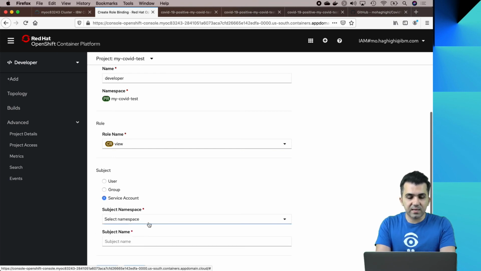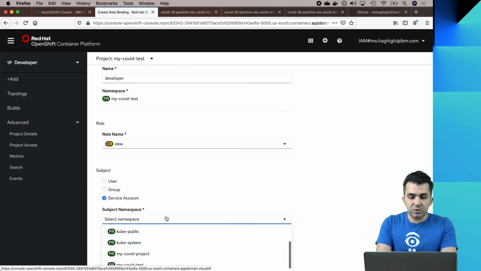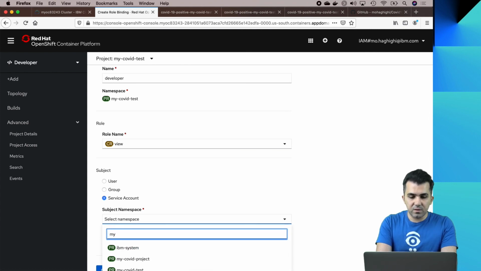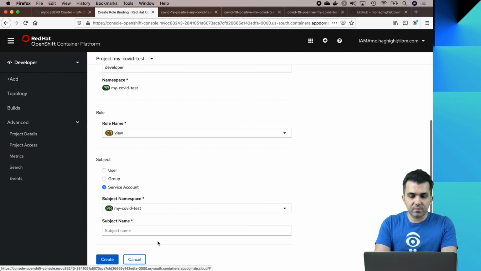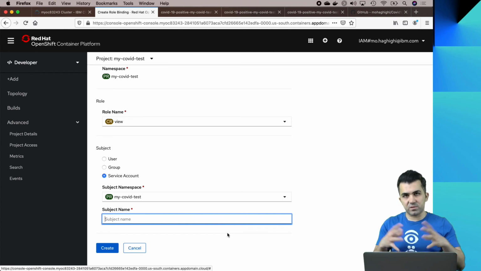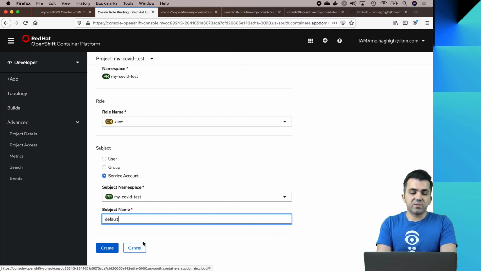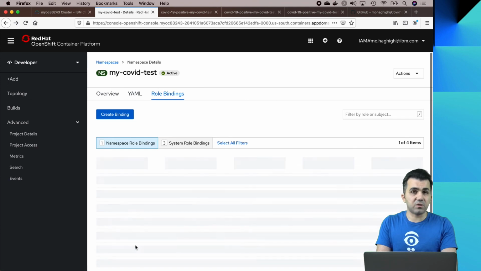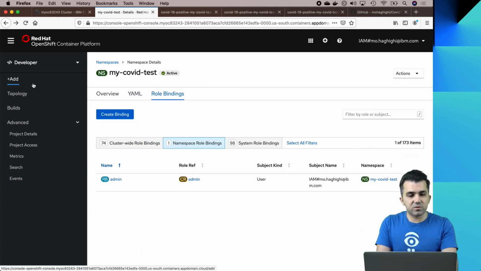If it's going to be a service account, I'm going to use this namespace, my COVID test, and then subject name, I can just call it default, as that is the one in charge of creating all those pods and stuff. If I press create, that service binding is going to be added as a viewer, with the role of view. So I'm not going to do that, so let's cancel it and go back to our topology.